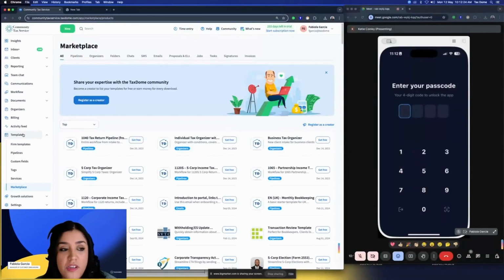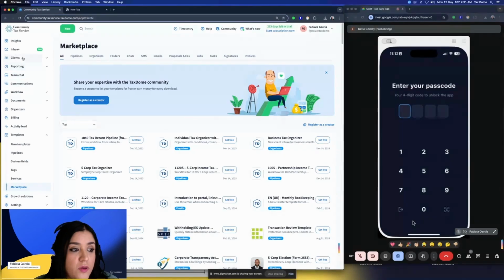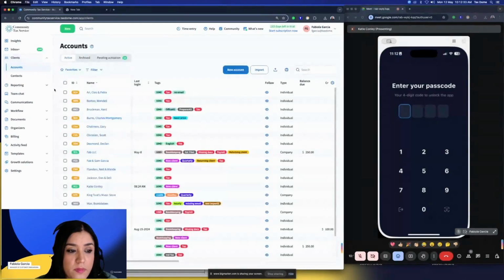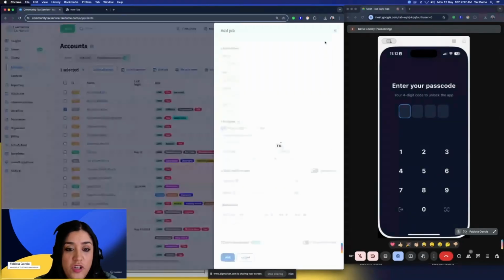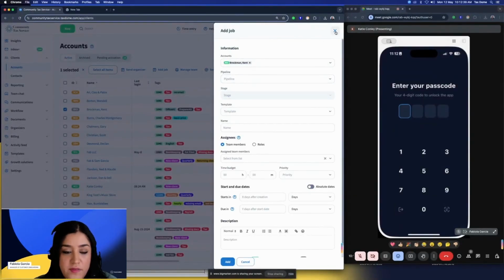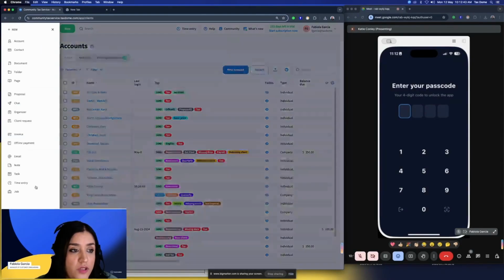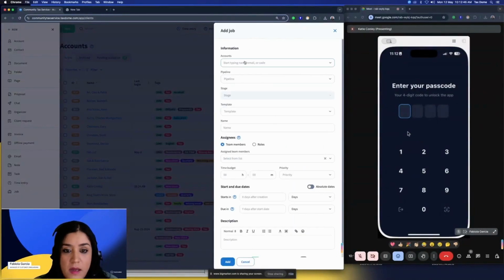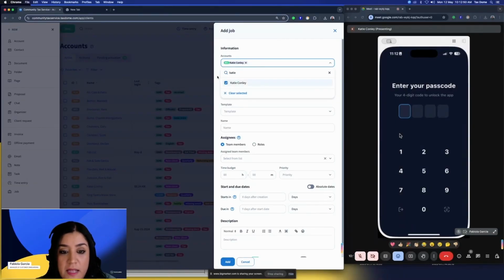There's many ways to create a job. You can click on new right up here and click on job. Okay, you can actually go to your client list, check mark one of your clients and then add job. So everything goes kind of to the same thing, right? So right now, I'm just going to do it from here. I'm going to look for Katie. She is my live client.